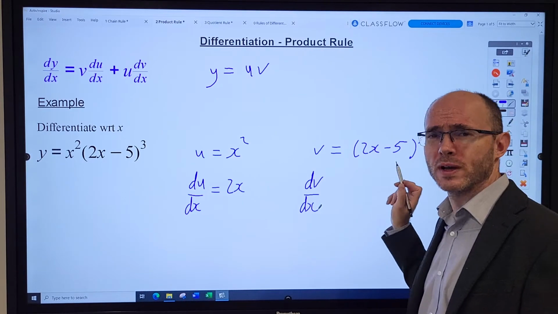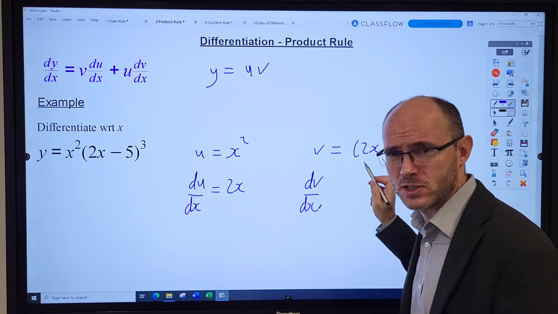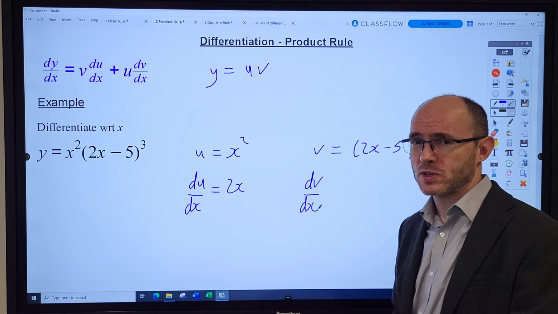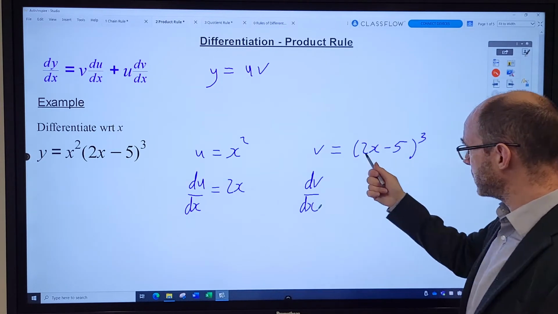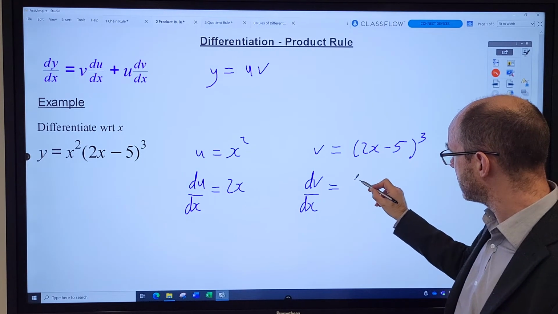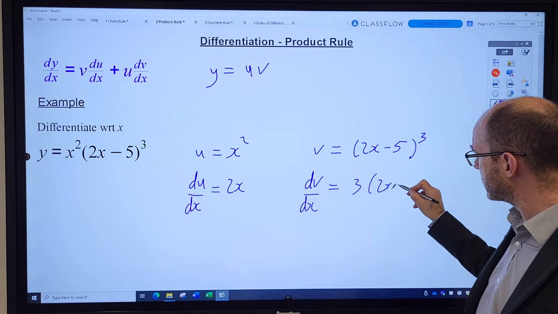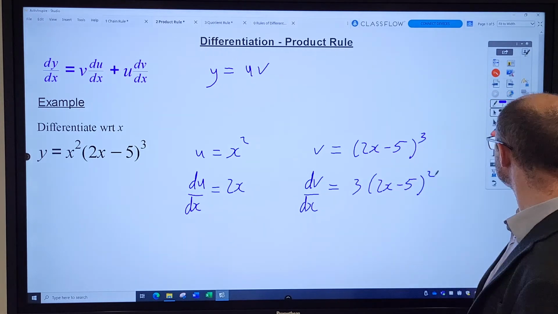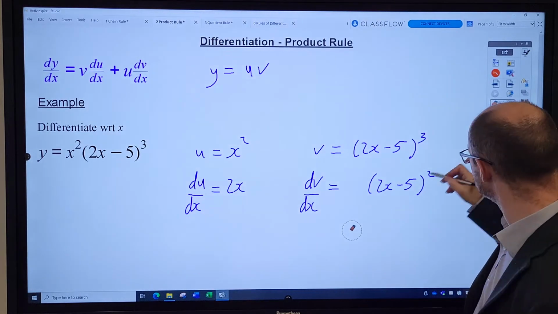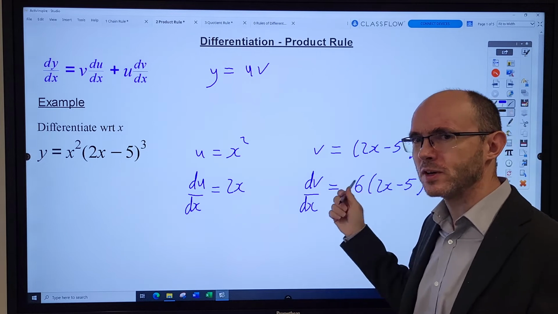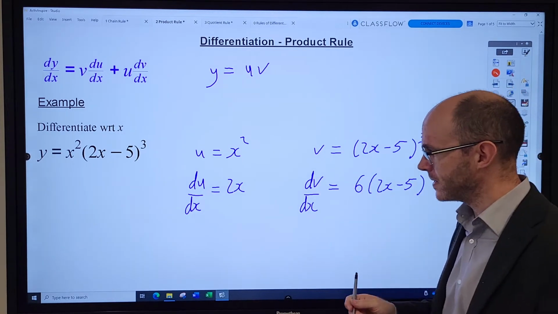Now notice you're going to have to use the chain rule to differentiate that. That's what I meant when I said earlier, that every time you do a differentiation question, often using the chain rule. Okay? So we need to use the chain rule to differentiate that. Okay? So 3 in front, and then (2x minus 5) to the power of 2 multiplied by 2, because it's the derivative that's in the brackets. So 3 times 2 is 6. So we've got that. Okay? And for goodness sake, do not expand the brackets there. You'll get into an awful mess.